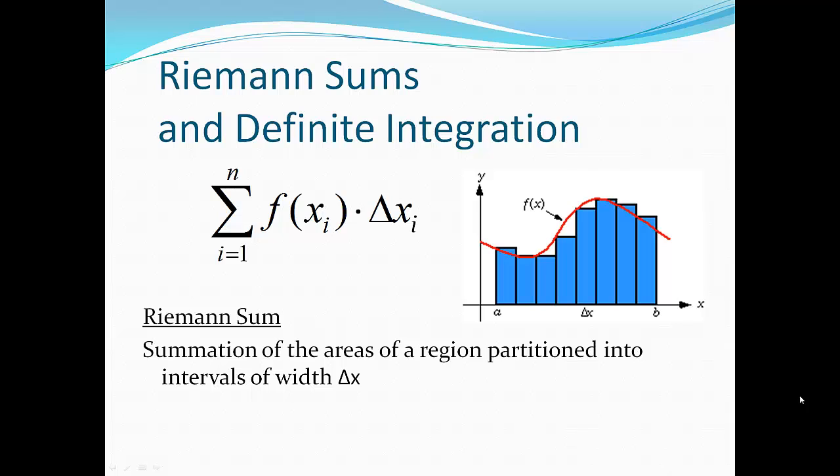If you looked at the previous screencast, when we took an interval of a region under a curve between endpoints A and B and divided it up into intervals, partitioned it into intervals, what we have when we find the areas of those individual rectangles and sum them together is called a Riemann sum. A Riemann sum goes from a point A to a point B along a curve, partitions it into rectangles of width delta x. And oh, by the way, we've had constant widths of delta x, but it need not be constant. So delta x is the width, and f of x sub i, the individual height of the rectangle.